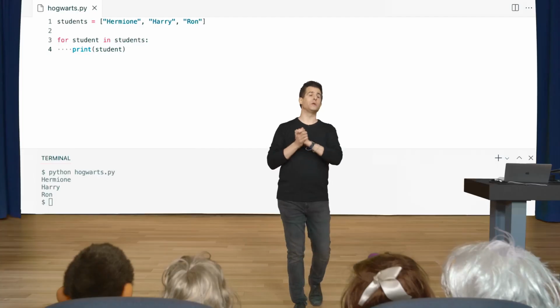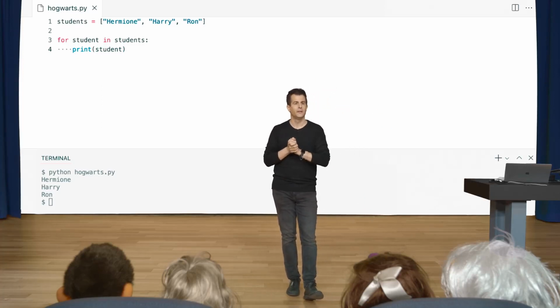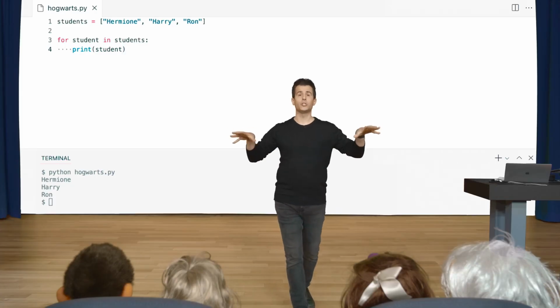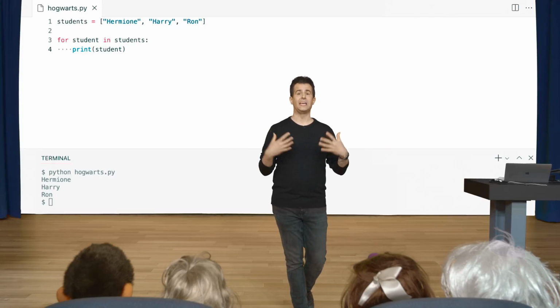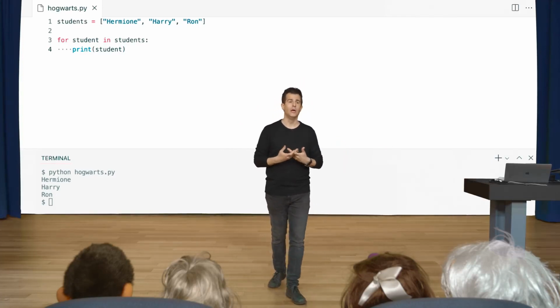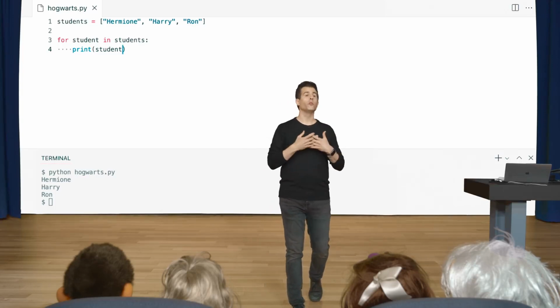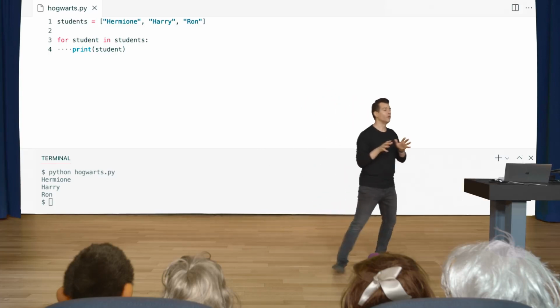Since you described break, is there any concept of continue so that we can skip a particular case in loops? Yes, you can continue using another syntax as well. We haven't shown that. For now, we focused only on break. Okay, sure. Can this for loop work with either hash tables or different kinds of iterables or arrays? Indeed. So we're getting ahead of ourselves there, but there are yet other types of data in Python. And indeed, you can use a for loop to iterate over those as well. Anything that is iterable, so to speak, is a piece of data that can be used with a loop like this. But more on those soon.